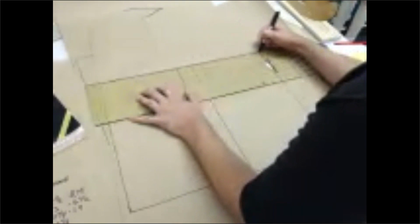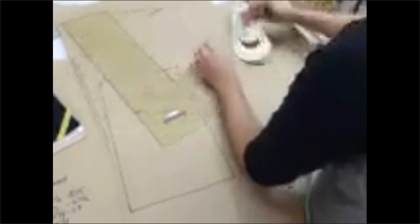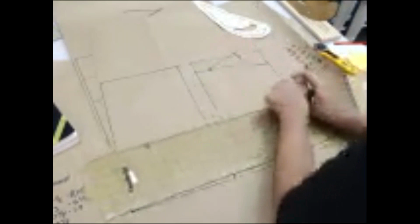So same thing on a guy. Your guy's neck might be bigger, so you're going to measure the neck once you've finished it and then adjust it. So I'm going to just start putting in my shoulder and my neck. And then I'll show you some easy ways you can adjust this neck too. I said my shoulder is 5 inches.